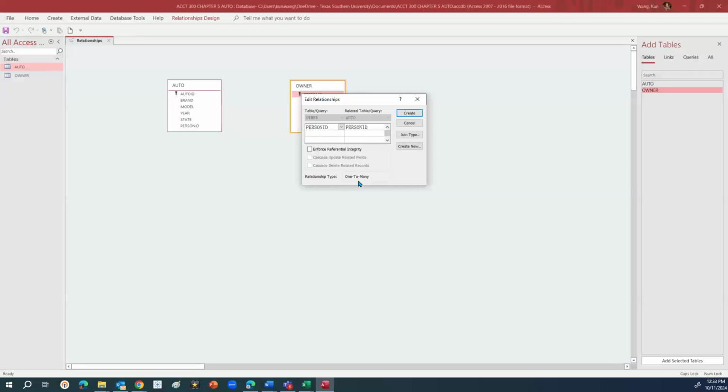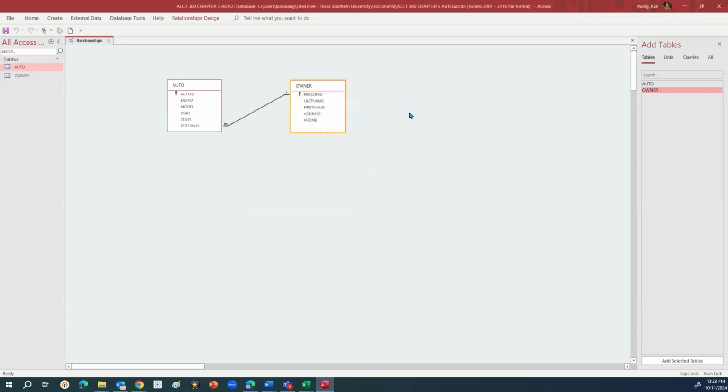And I want to enforce referential integrity, so the person ID in the auto table must be consistent with the existing owner IDs. You will click on Enforce Referential Integrity.